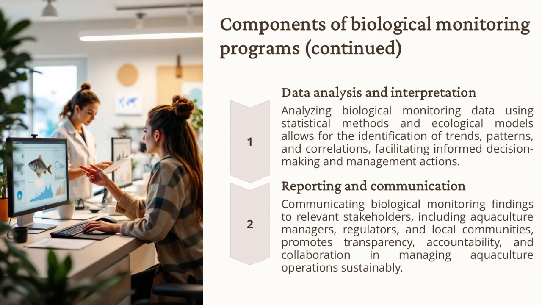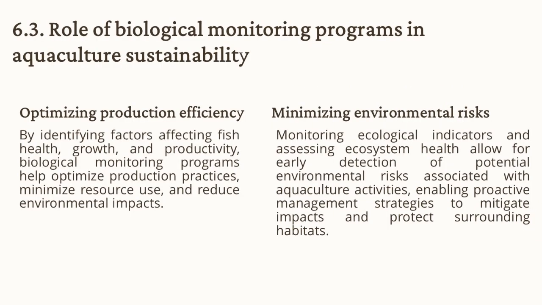Reporting and communication: communicating biological monitoring findings to relevant stakeholders, including aquaculture managers, regulators, and local communities, promotes transparency, accountability, and collaboration in managing aquaculture operations sustainably. 6.3 Role of biological monitoring programs in aquaculture sustainability. Biological monitoring programs play a crucial role in promoting the sustainability of aquaculture operations by optimizing production efficiency.